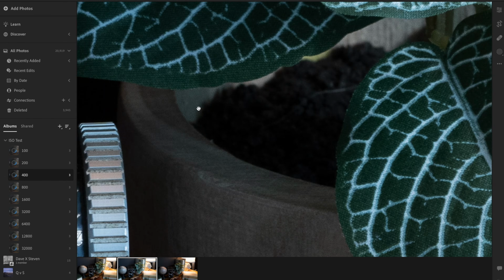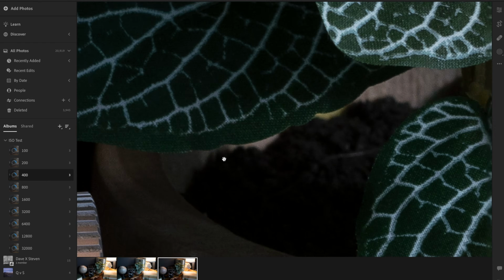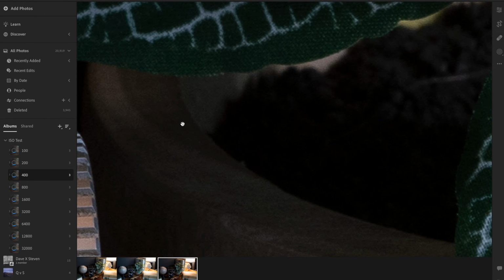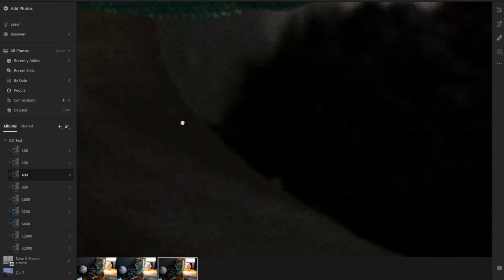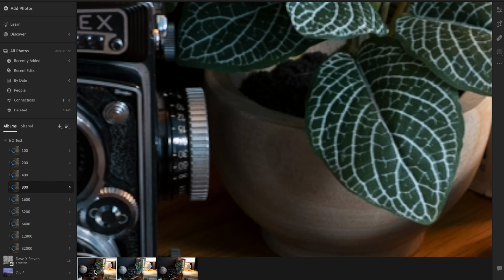As I look at the 4, I personally feel like the 4 is worse. And rightly so, because over the past 3 years, I would hope Sony has made great improvements in this. So the 4 does not look great. However, the 3 being a smaller megapixel camera, if I was to punch in, the noise looks really bad. But I personally have found that the 3 was better than the 4, and this is purely subjective. This is just my experiences. As I've gone through many different sessions, I think the 3 actually was a better low light camera than the 4. Let's look at the 800.